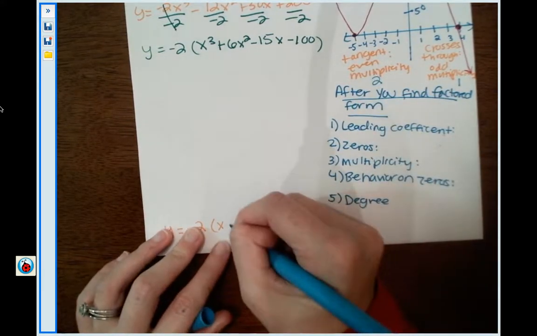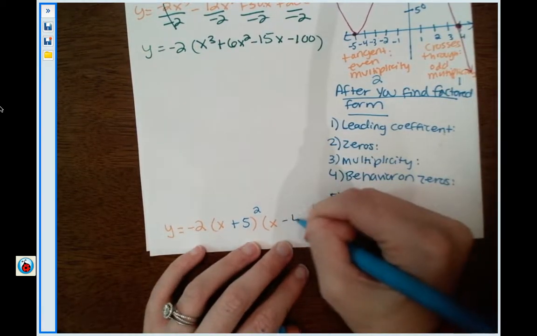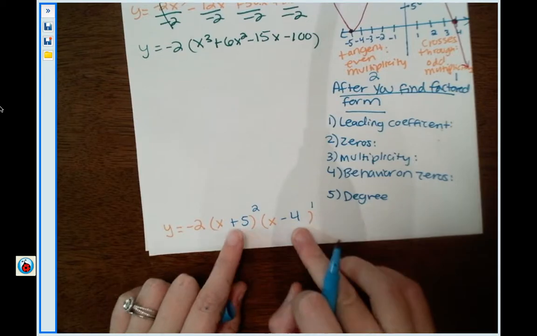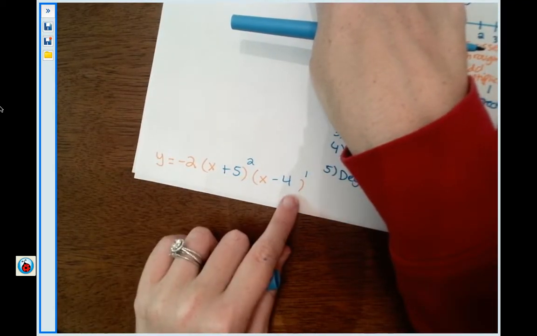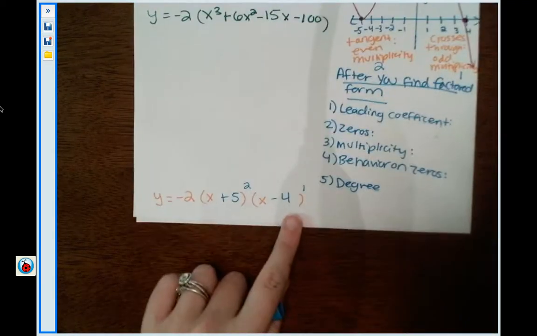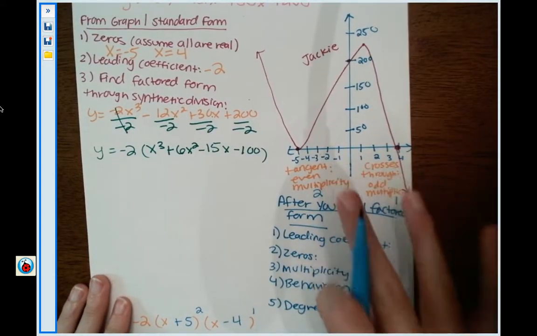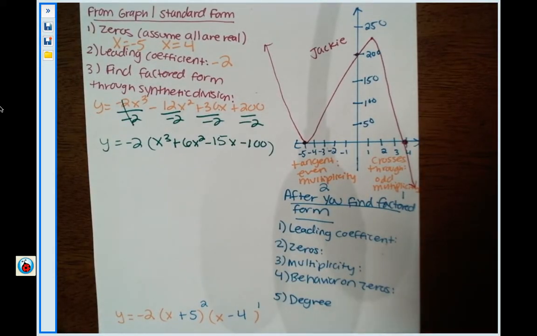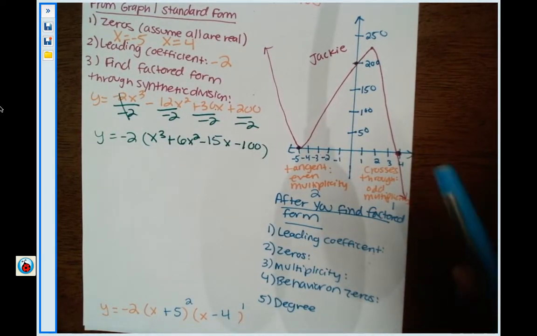So I already know that this is like x plus 5. And I already know, you guys, that this is x minus 4. Because remember, in factored form, we do the opposite of the zeros. So my zeros are negative 5 and positive 4. So in here, it's going to be positive 5 and negative 4, the opposites of these. Okay, so technically, I already know what factored form is. I don't even have to do synthetic division to get there because I can reason through it on the graph. Now, sometimes, though, you cannot do that. So I am going to show you the synthetic division process because we cannot always kind of predict it at the start. Okay?